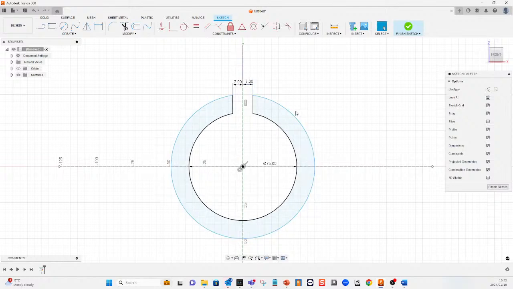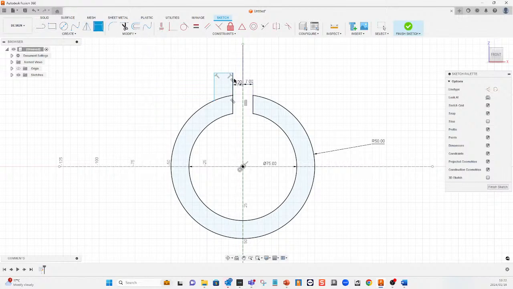Now you will notice the outer line with blue. I can just go to the dimension and make sure it's a 50 radius. And now we've got a nice circle that looks like it's got a small keyway for the clamp. Next, I'll be drawing just a normal nice square and take it down.